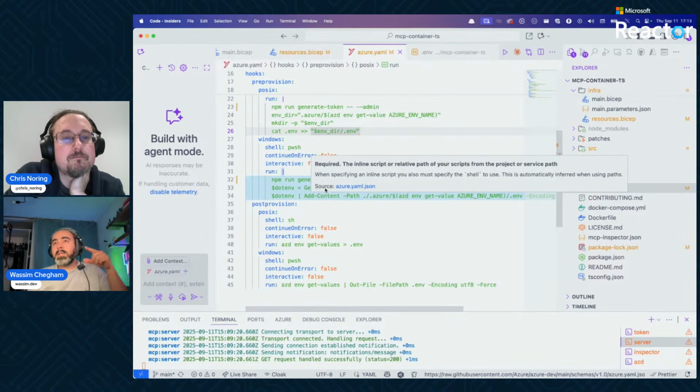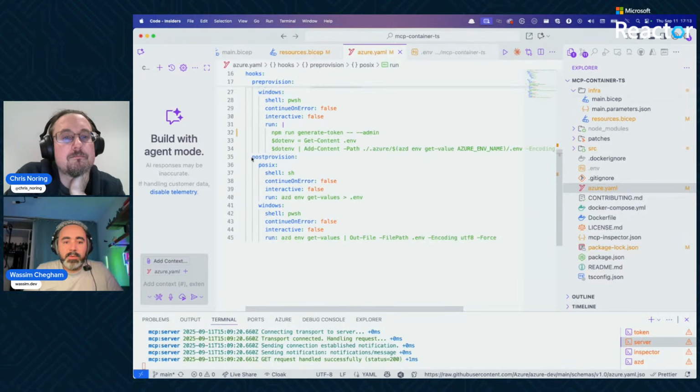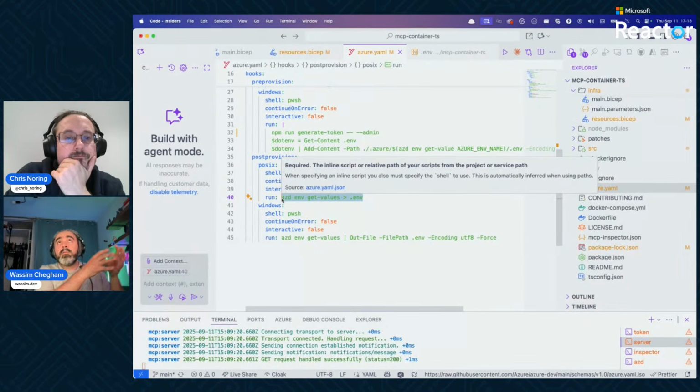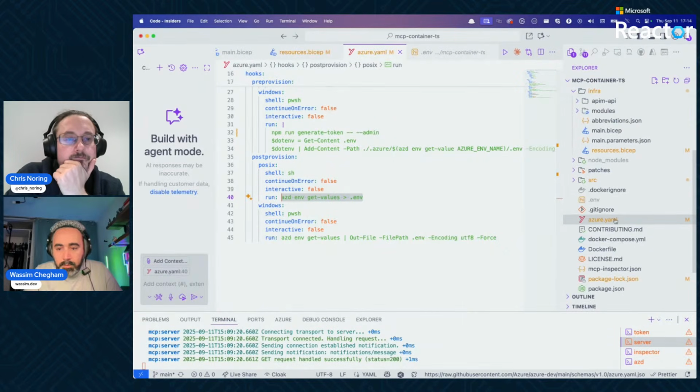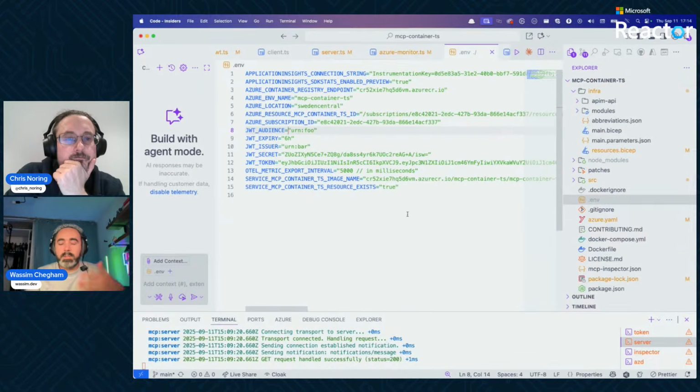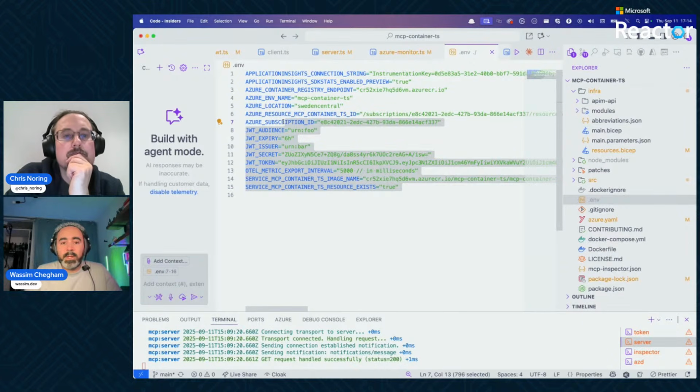Once the deployment has finished, we have a post-provision script or hook that's going to copy all the values that got created after we provisioned our infrastructure, and copy them into a root file called .env as well, which contains the important information for my app to run locally, so that we have the same environment variables locally and also remotely on Azure.